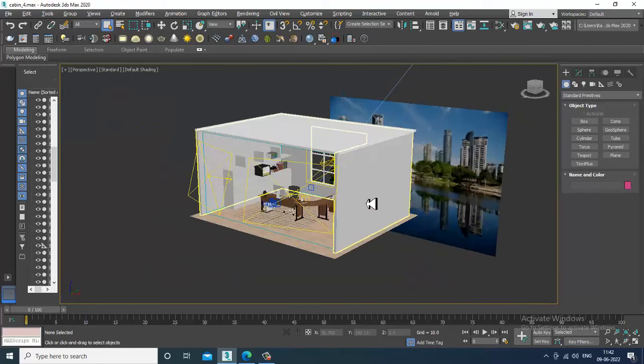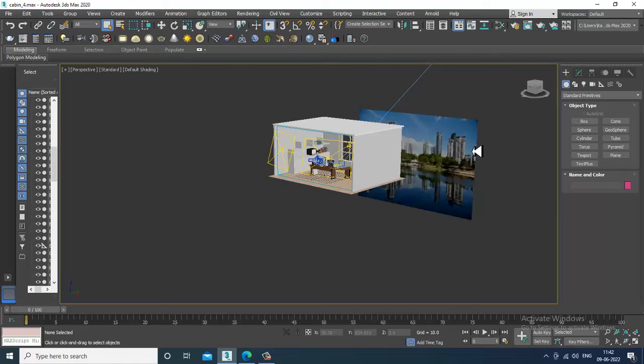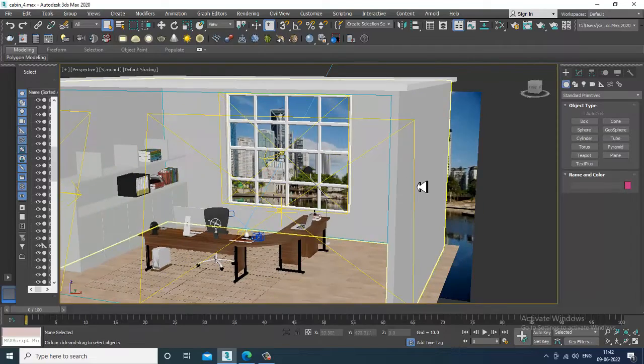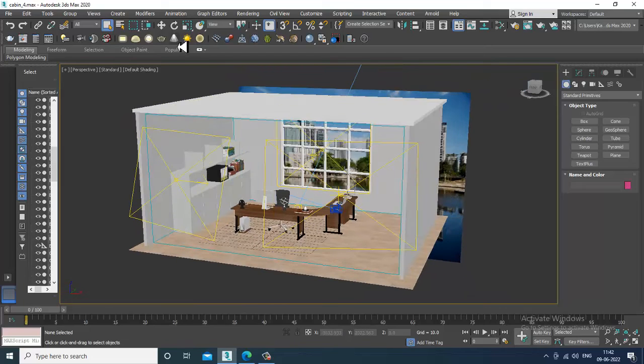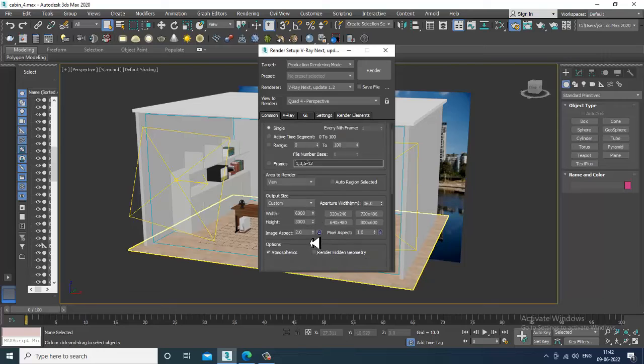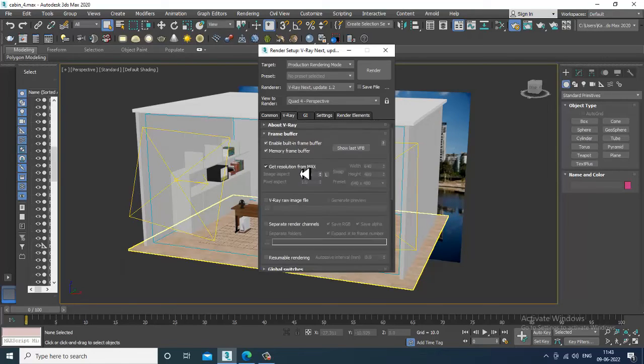So let's get started. As you can see over here, we have done a few things in the previous tutorial, like some exposure controls and some of the render settings. Now what I'll be doing is going into this again. I'll just increase its frame size. If you want, you can increase its frame size. Definitely, if you increase it more, it's going to take more time. So let's finally check out the stuff. Is it okay?